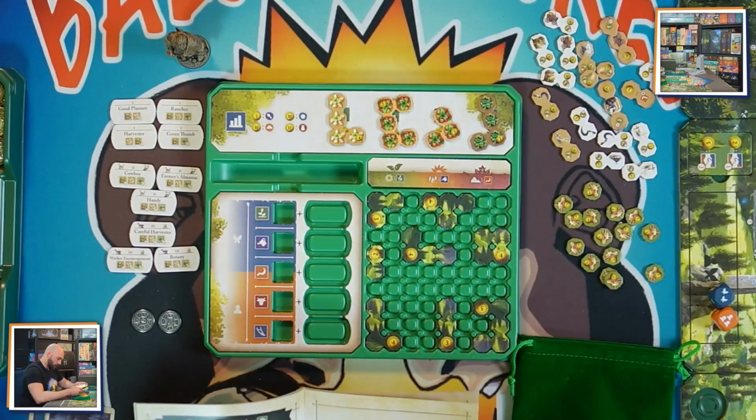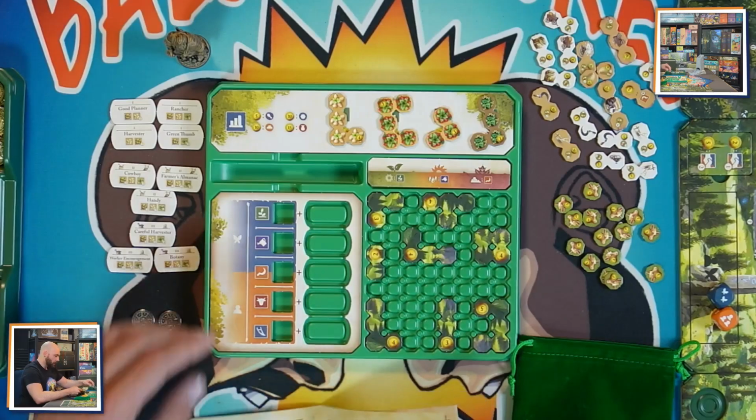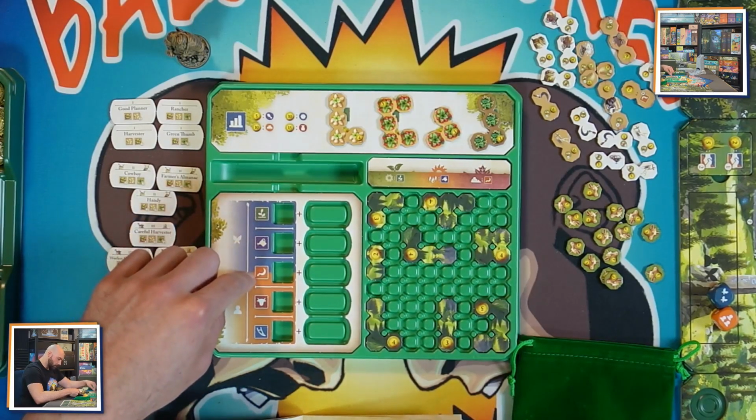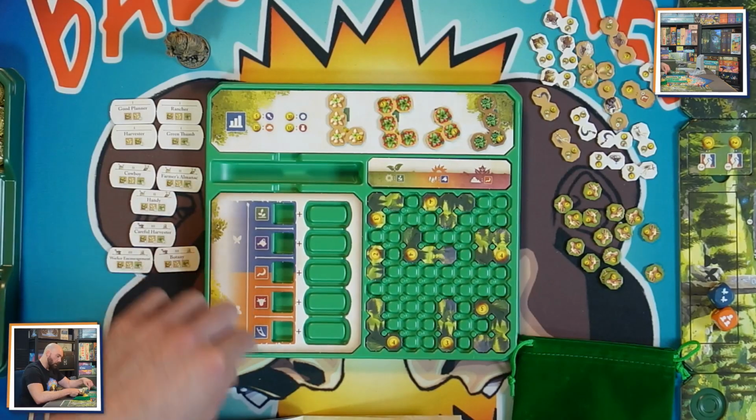Okay. Each selection allows the farmer to perform a specific action as follows. So the top one here is plant, tend, harvest and clear, livestock, equipment.